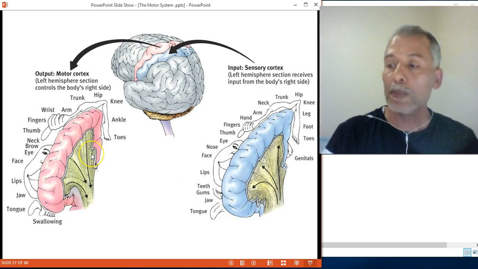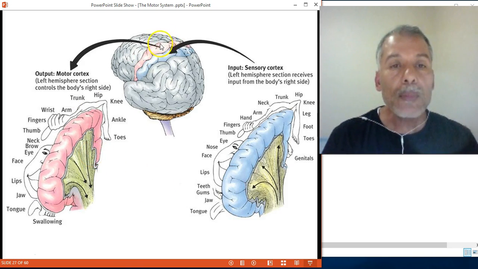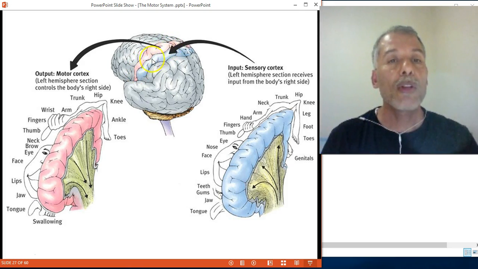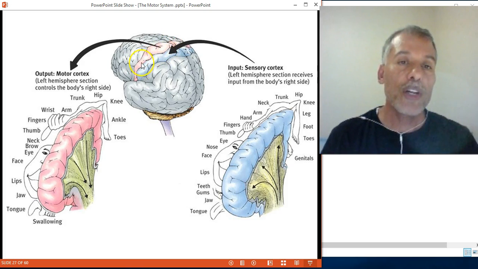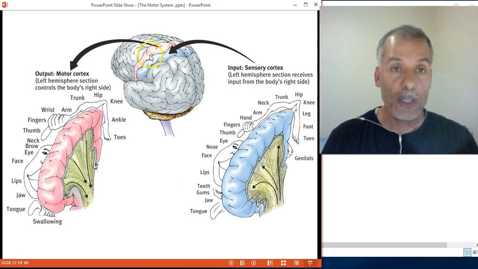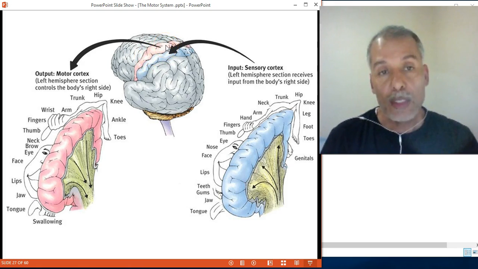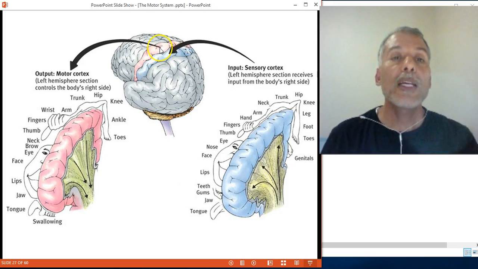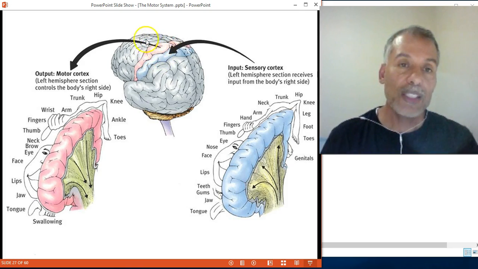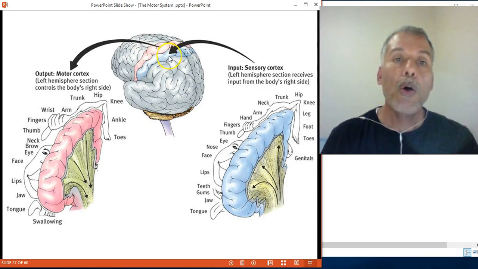So you could see now, here is the pink gyrus and the blue gyrus. The line in between, or the sulcus in between, is the central sulcus, or the central fissure, or the Rolandic fissure. The gyrus in front is the primary motor cortex, if you speak about the physiology of the function. Or you could describe it anatomically as the precentral gyrus, the gyrus that's in front of the central sulcus.